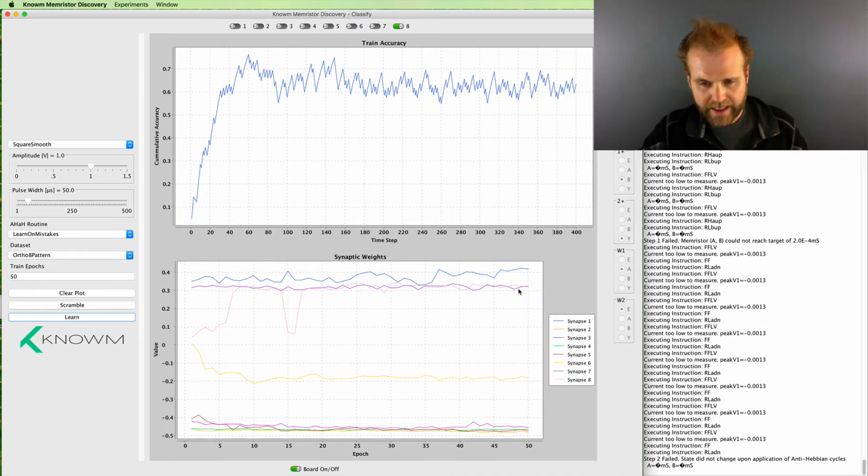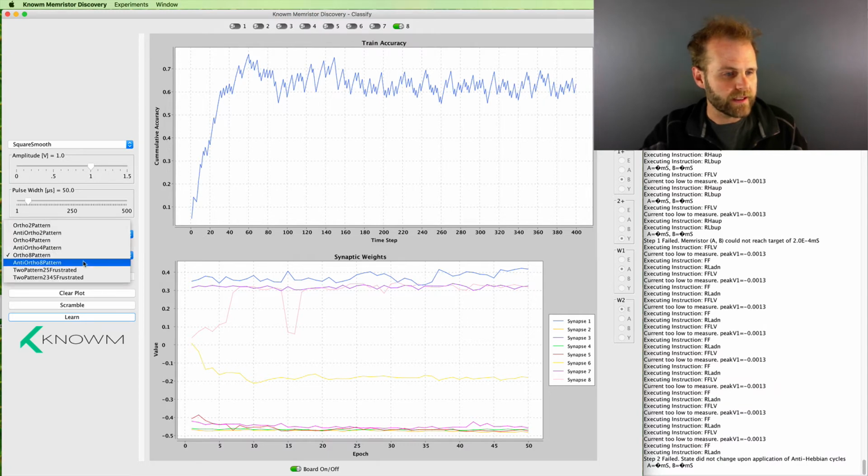This is synapse 8, it's negative. Remember synapse 8 should actually be negative, but recall synapse 8 wasn't working for us. And synapse 3 is positive, that's right. Synapse 4 should be positive, but it's negative, but recall synapse 4 wasn't working. And the rest should be negative. Okay, so this kind of makes sense, right?